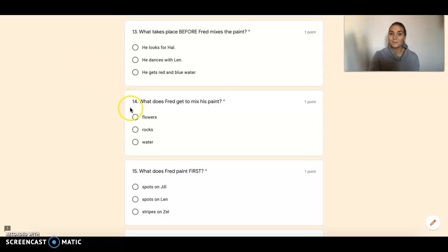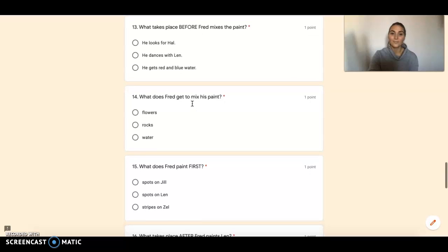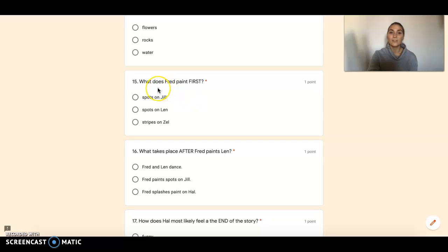Number 14. What does Fred get to mix his paint? Flowers, rocks, water. What does Fred get to mix his paint? Number 15.